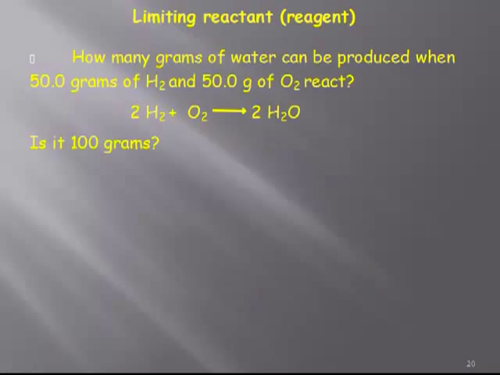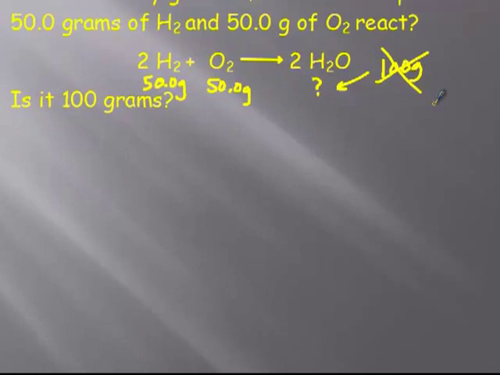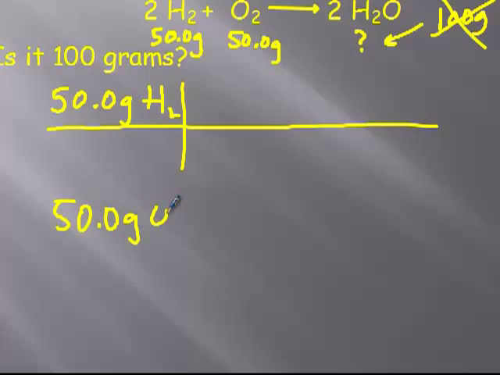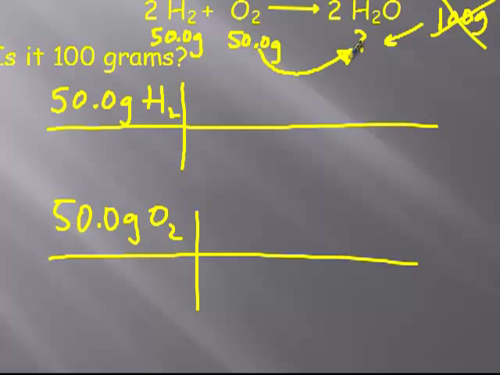And so here's our first one. Let's say we have this reaction, H2 plus O2 yields H2O. You got to balance the reaction. So it's a 2 to 1 to 2 mole ratio. And you're going to start with 50 grams of hydrogen and 50 grams of oxygen. The question is, how many grams of water? Well, if you start with 100 grams, you have to end up with 100 grams. But is this going to be 100 grams? We're not sure. We have to do the chemical reaction and then the stoichiometry. So what you're going to do is treat each one as an individual stoichiometry problem. We're going to convert the 50 grams of oxygen to water. We're going to convert the 50 grams of hydrogen to water. So we're going to end up with two answers and we're going to evaluate which one's right.